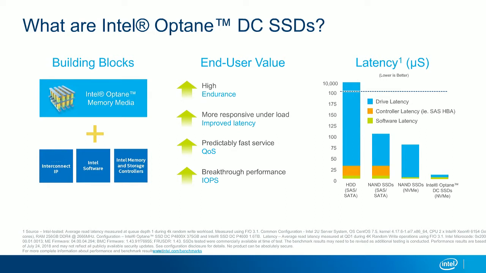And for the user, or for whatever solution that uses Optane technology, what can we offer? Obviously, you already heard about the performance and the latency. So yes, we deliver top performance and lower storage latency. But this needs to be coupled with the right software to take advantage of it. We deliver quality of service. Something that is sometimes not looked at is how we can deliver constant low latency to the application. Regular NAND can from time to time have very big spikes in latency because of the way it works. With Optane SSDs, that is taken away. So we can deliver low latency across the board regardless of the load that we are applying to the SSD. That's the key benefit that Optane delivers.